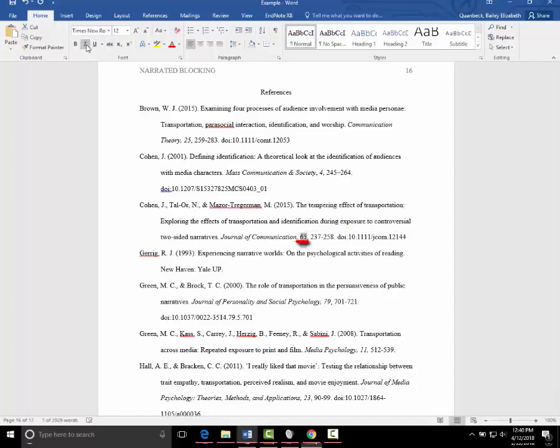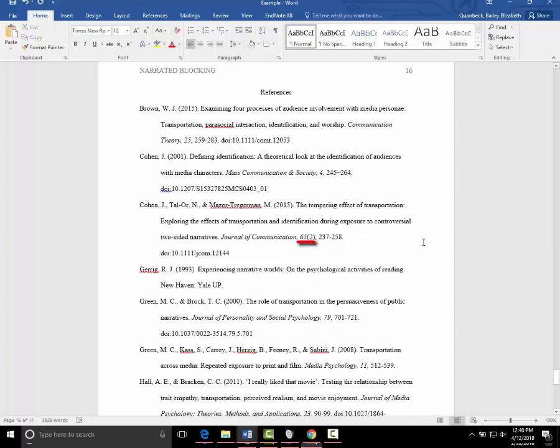After the volume number, some citations will include an issue number in parentheses. The issue number is only necessary if the journal paginates by issue, meaning each issue within the same volume starts on page 1, instead of paginating by volume. For instance, if issue 4 of a journal volume starts on page 1, then you know the journal is paginated by issue, whereas if issue 4 starts on page 500, you know the journal is continuously paginated.